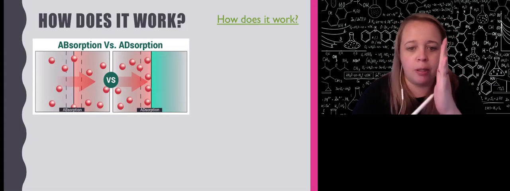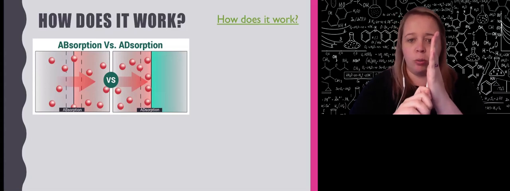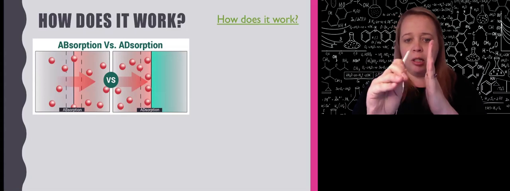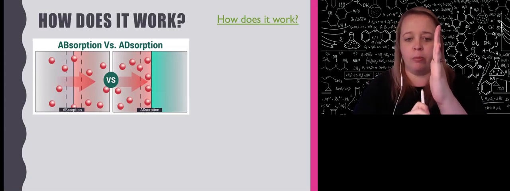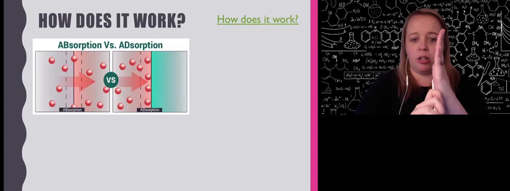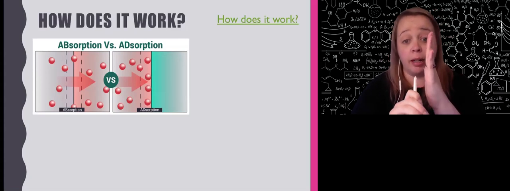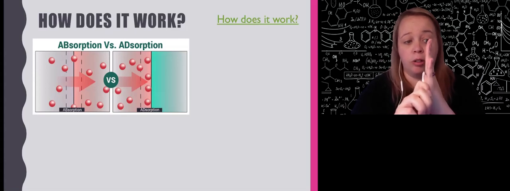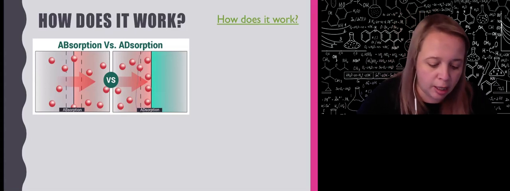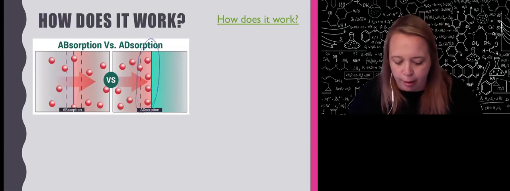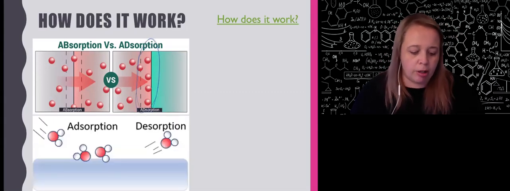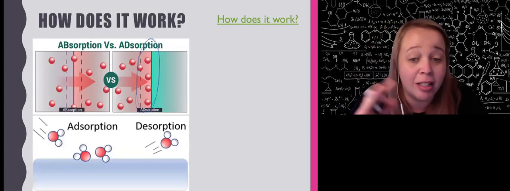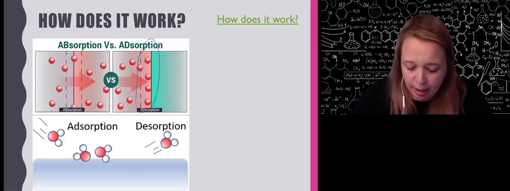The separation happens by continuous adsorption onto the stationary phase, followed by desorption into the mobile phase. So it is moving along, and it gets attracted to the stationary phase, and it stops for a minute. Then it comes up, it gets desorbed into the solution, comes along, gets adsorbed onto the stationary phase there. So you can see here is our adsorption along the edge there. Here we go, adsorption, you've got the molecules coming along, sticking to the stationary phase, desorption, back on.